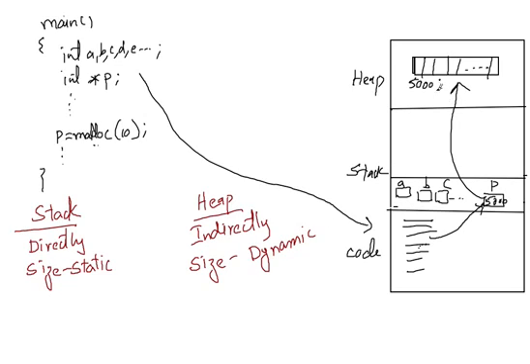That's it. So these are the two major differences between heap and the stack. The stack memory is directly accessible, heap memory is indirectly accessible. Second, stack memory size is pre-decided because it depends on the number of variables you declare in the program, and this memory is for variables. And this memory is not by variables but by using malloc function and pointer. So the pointer is compulsorily required for accessing the memory from the heap.